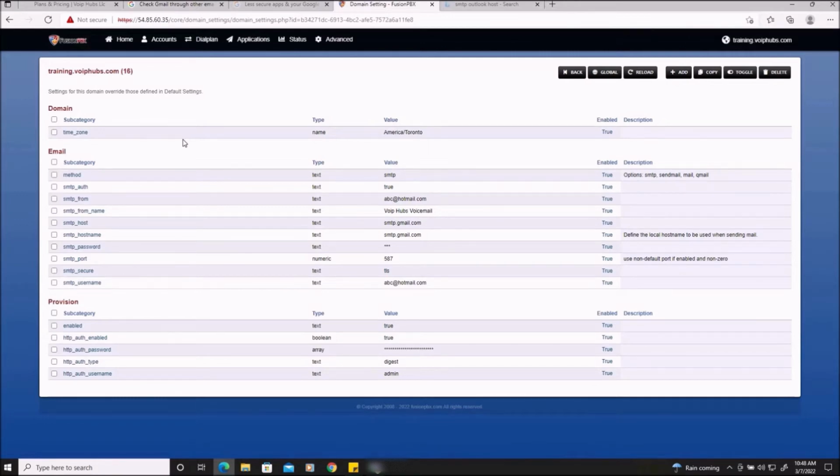more important thing, and this is something that you may need to do, you may not need to do. We've noticed more often than not that we did need to do this aspect, which is enable the less secure apps on your Gmail account or your Hotmail account or whatever account that you're using.